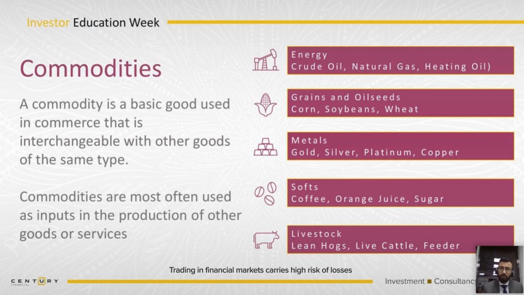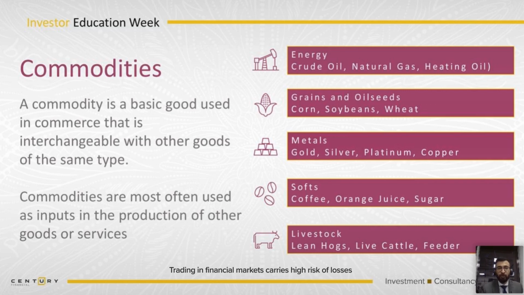Why are precious metals called precious metals? Because their occurrence is very rare. Gold is not that easy to mine. You cannot just go to any mine and start mining it and get it ready in the next 2 days. So that's why we call them precious metals. So gold, silver, platinum, palladium, these are your precious metals which you can invest or trade into. And then copper is your base metal. So these are different kinds of commodities.